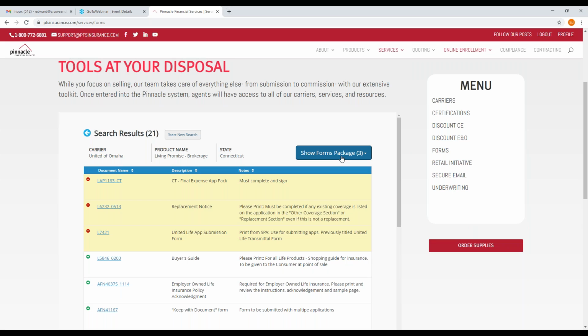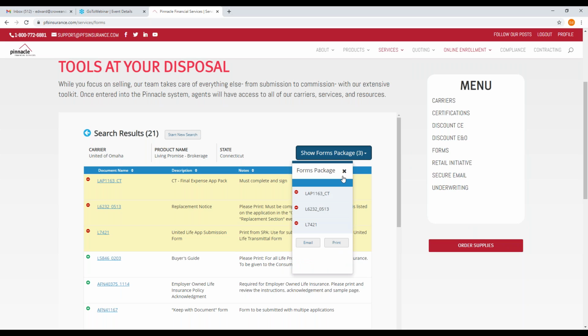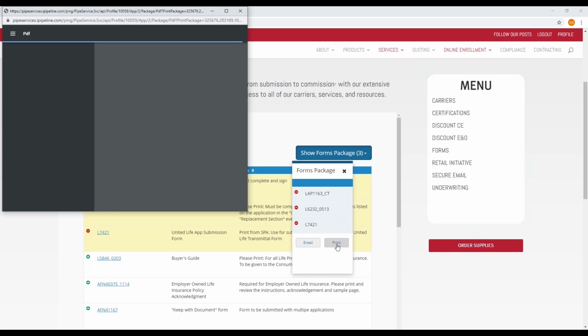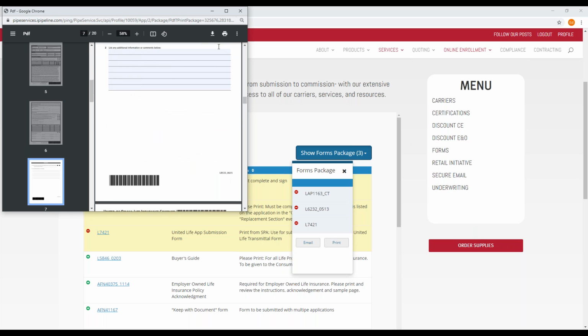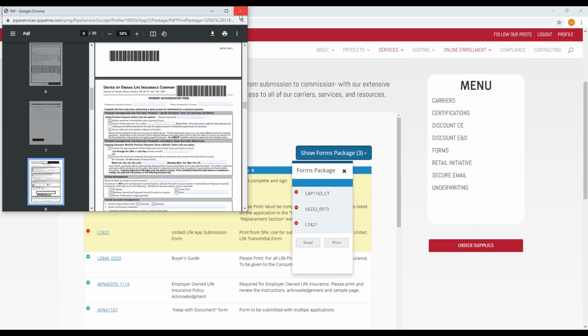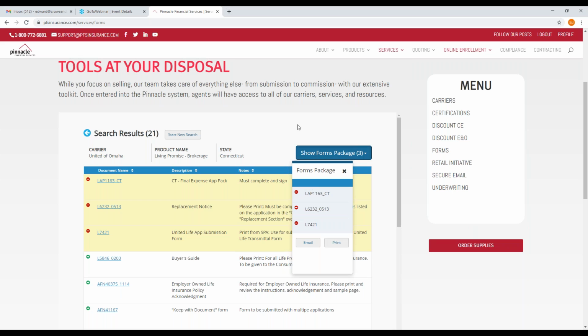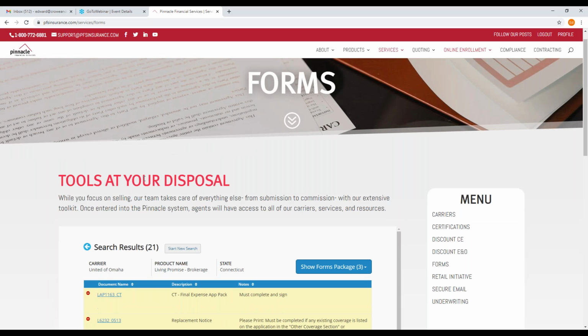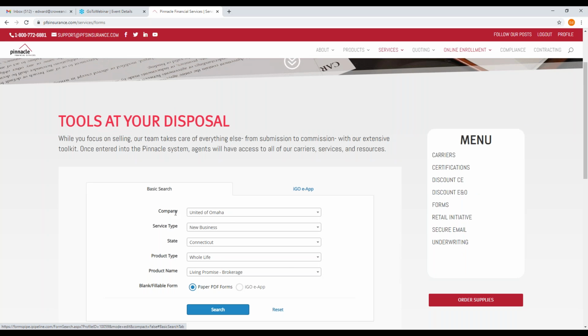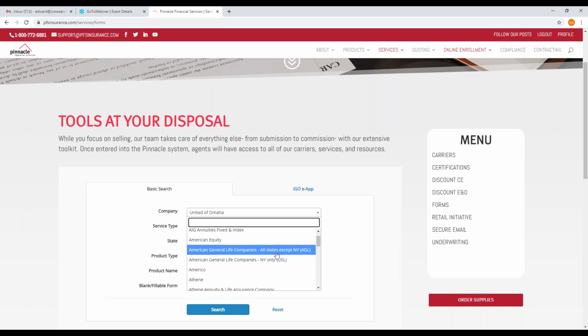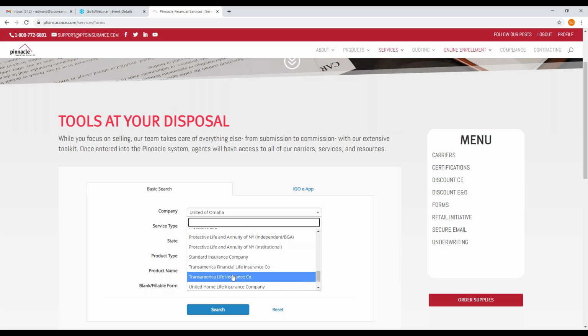Click this to show the forms package. And you could email this if you wanted, or you can get a PDF of it. And you can do this for any company. So it's pretty easy to use. And you can get, like I said, final expense, term, UL, and IULs on here.